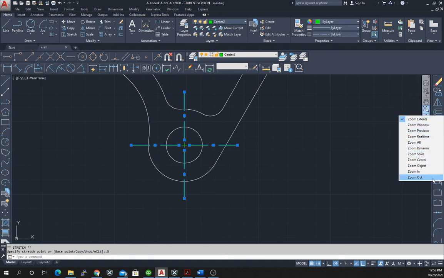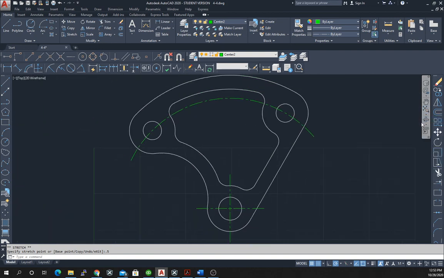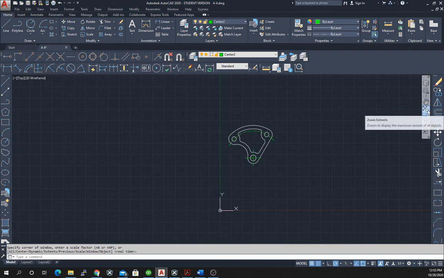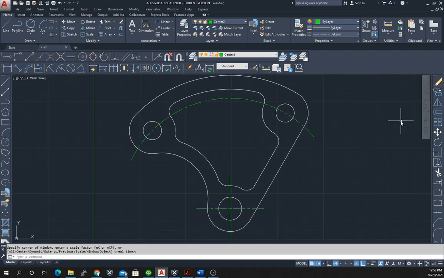Reminder, over here, when you click on this, this is your zoom. You can choose whatever zoom you want, but typically Zoom Extents allows you to see everything in your drawing completely on your screen. So when I click Zoom Extents, it automatically brings me right to the screen size. So there's the drawing. It is complete. I'm going to end this video now.